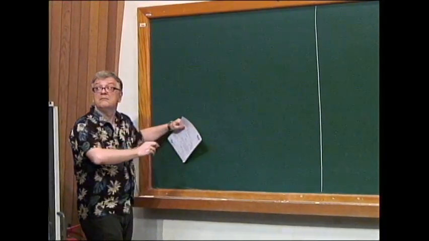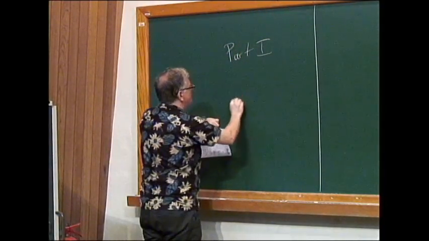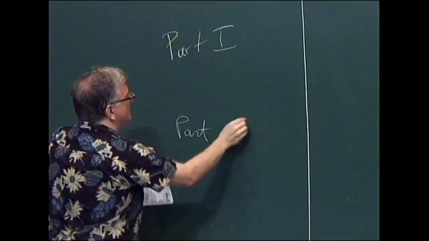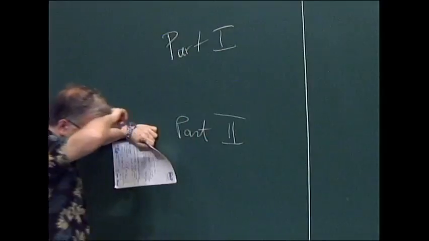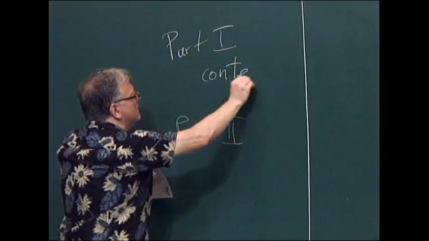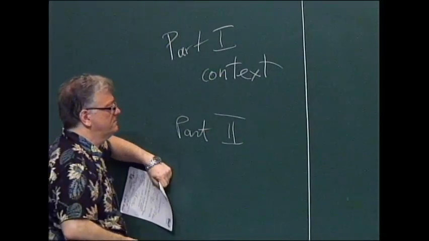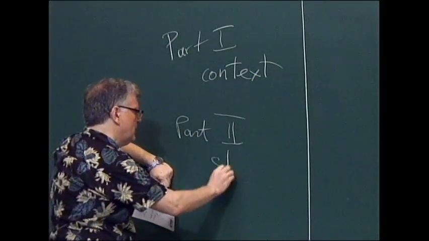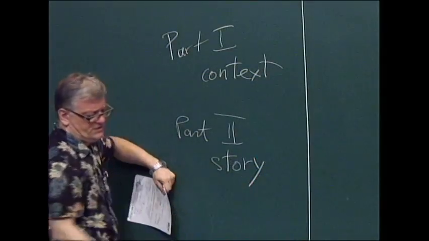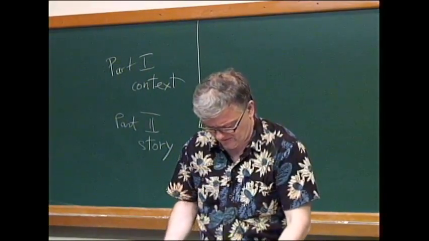So, my talk is roughly divided into two parts. Part 1 and Part 2. So, Part 1, I'm going to try to give some context. And Part 2, then I'm going to zoom into today's story, which is the little thing that we can do today that's better than what we could do a month ago.